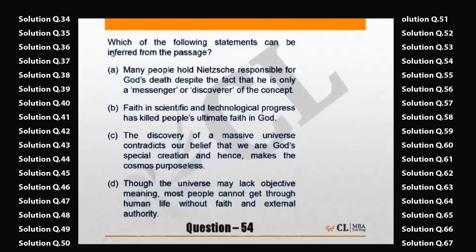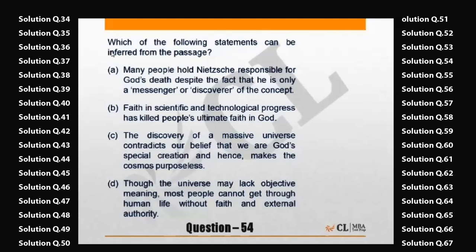Please pay attention to the part in the passage where it states that many of us agree and are quite comfortable with the fact that the universe lacks objective meaning and purpose. However, the masses are not so content with these facts, and most require faith and external authority to get them through the human condition. Now, option D in the question read, though the universe may lack objective meaning, most people cannot get through human life without faith and external authority.